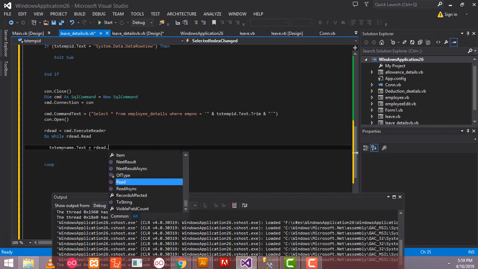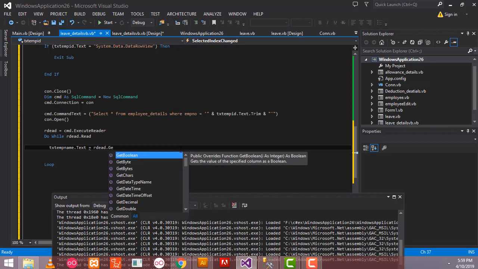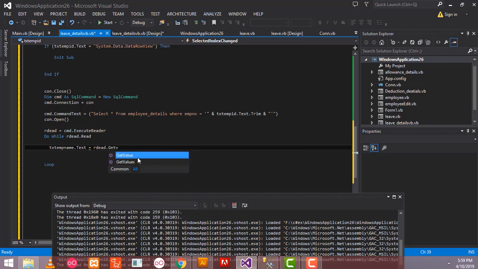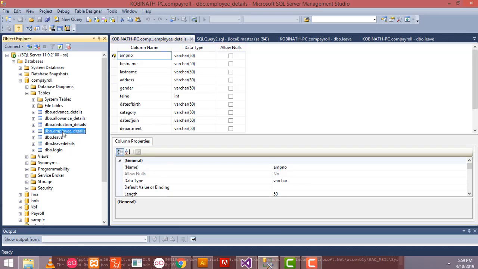Here we have to use get value. You have to get two things. Go to the employee table. We have to get two things, first name and last name. So this is position 1, this is position 2.